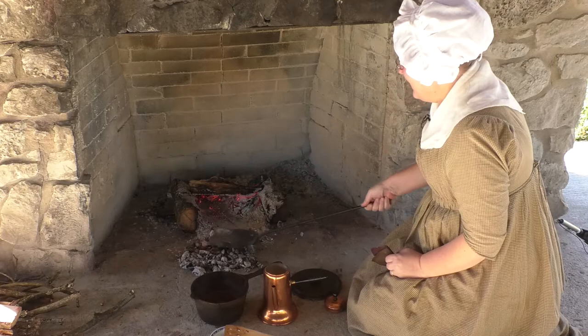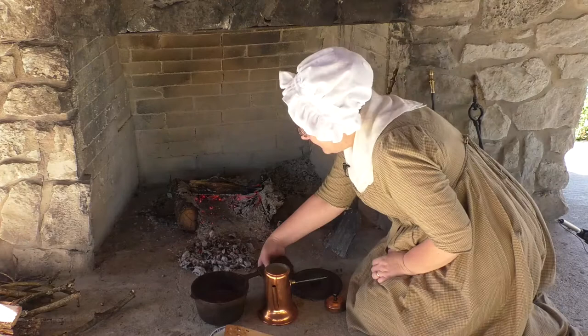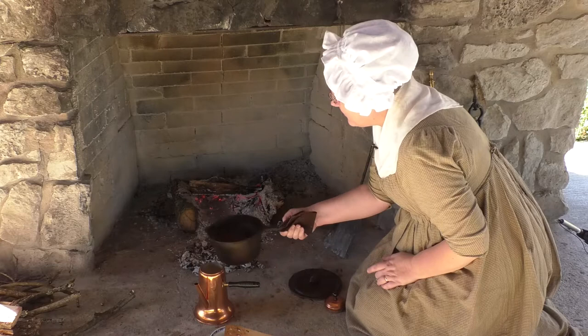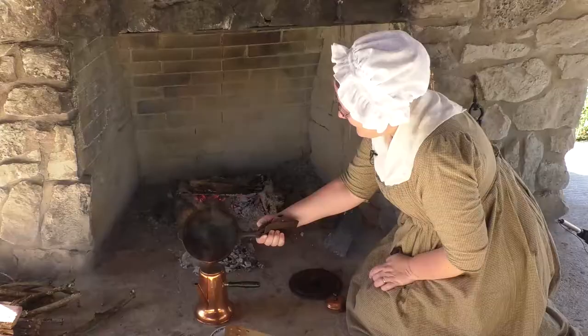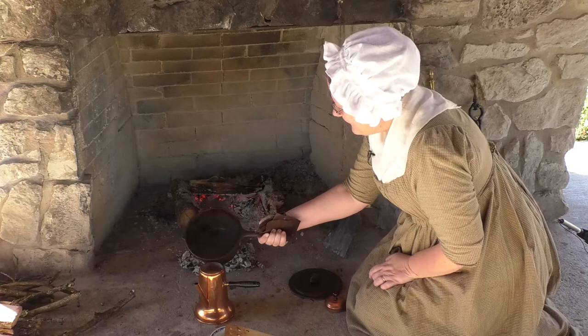Now, if I had been clever, I would have brought something to make pouring this in here much easier. But instead, I was not clever. So let's see how much of a mess I make. Ready? On your mark, get set. This is carefully measured, folks. Yep, that's more in there. Is that the right amount?